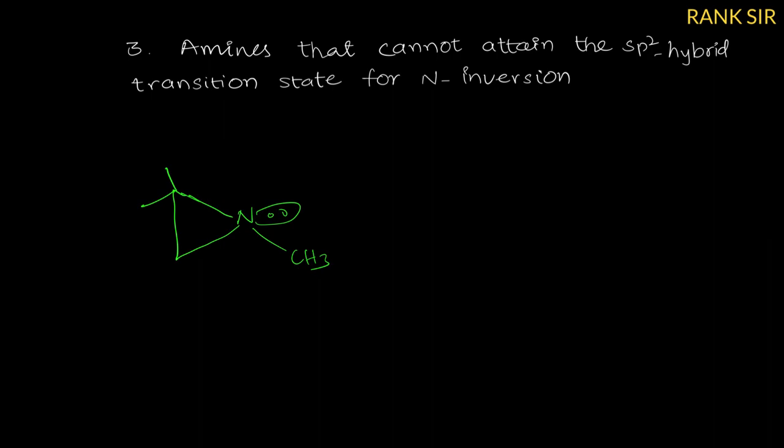Now I am taking this for example, R configuration, and its name is 1,2,2, because already in the nomenclature previous video I explained that in a heterocyclic compound the heteroatom is numbered as 1. Therefore according to this, this is 1, this is 2, this is 3. So 1,2,2-trimethyl, and its name is called aziridine.